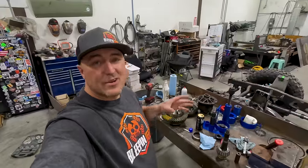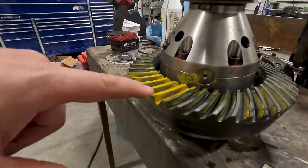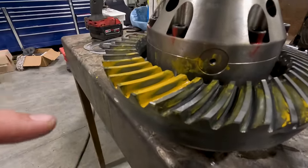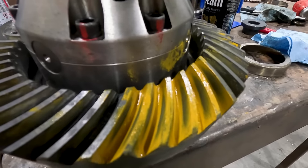So we got everything out. Now we're doing the final assembly. I'm just gonna show you guys the pattern on this one so you can see what a good pattern should look like. This is your drive side right here. We have a nice good oval right there. Here's your coast side right here, and it's centered out in the middle.